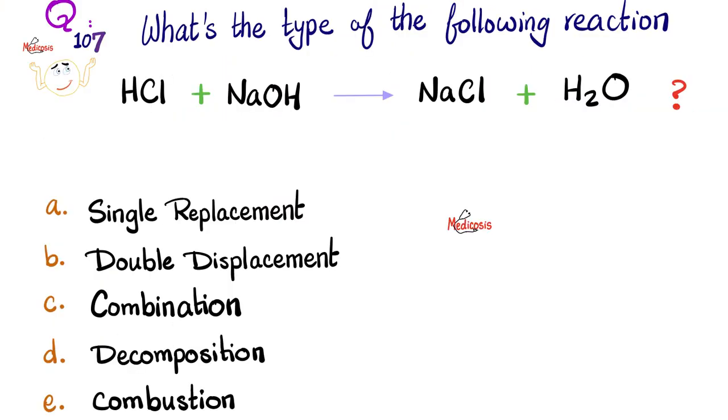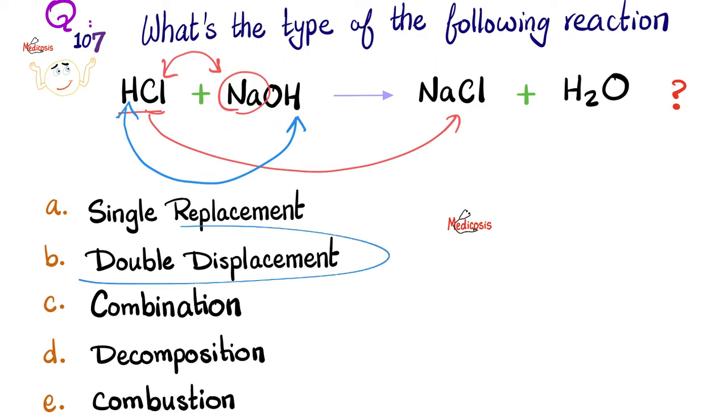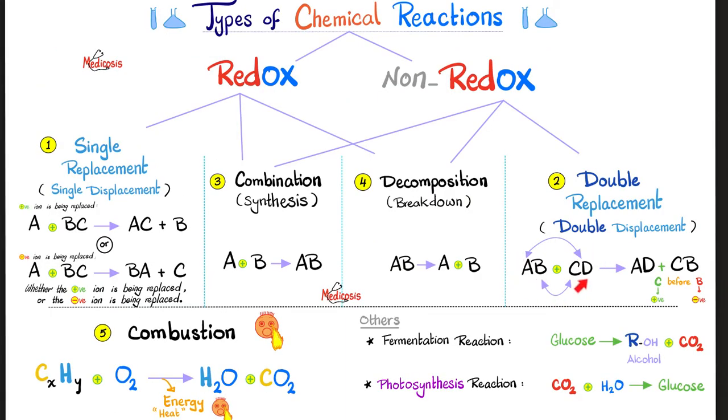Another question. What's the type of the following reaction? Please pause. Look what happened here. I had HCl. Cl left the H and went with the Na. Okie dokie. So Cl went with the Na. And then what? And then the H went with the OH to make quota. Ooh, this is acid and base equals salt and water. A classic double displacement or double replacement reaction. There you go. AB plus CD yields AD plus CB.